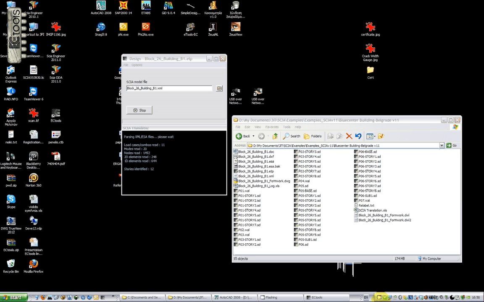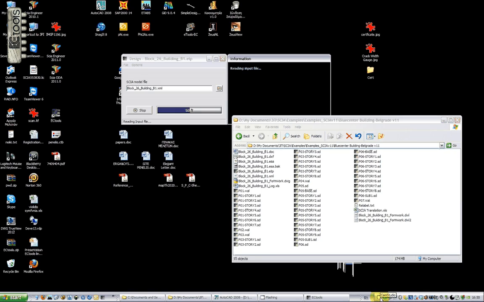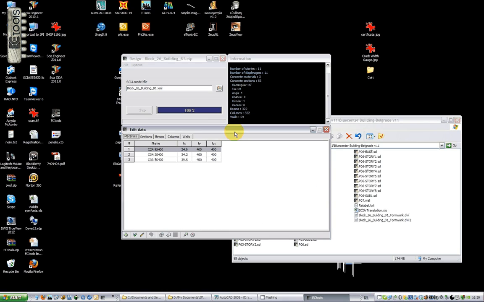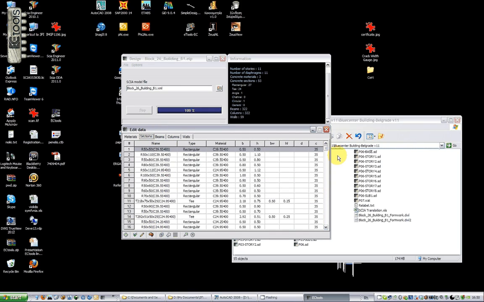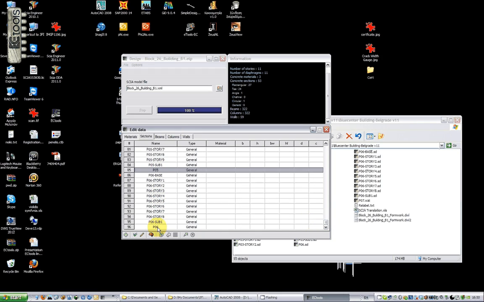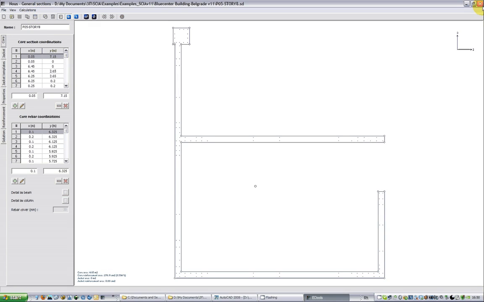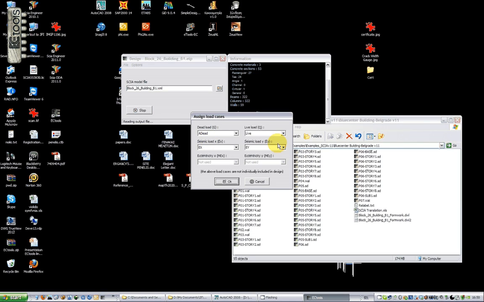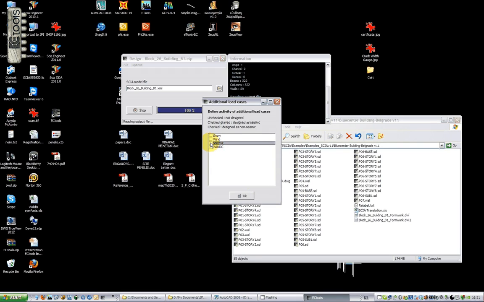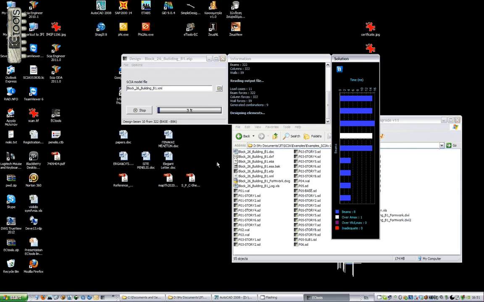We get the intermediate table with the materials, the sections, the columns and the walls. The walls obviously need to be updated with the concrete core sections that have been prepared. We see them here, one complex section. We can see another one, which is P5. And after we update the highlighted wall sections, we continue with the design where we select the snow combination and wind combination to be designed as non-seismic. We perform the design and we will be able to review the results.